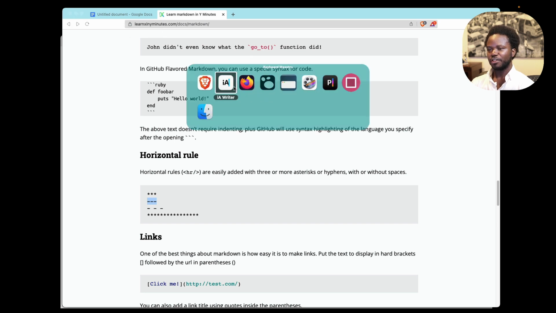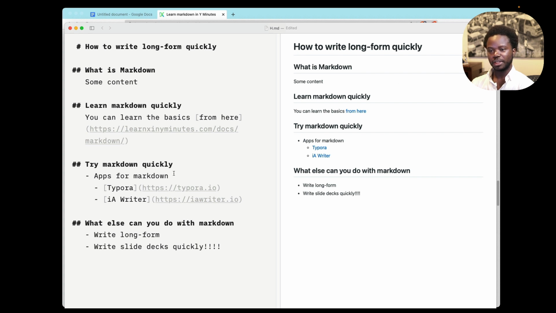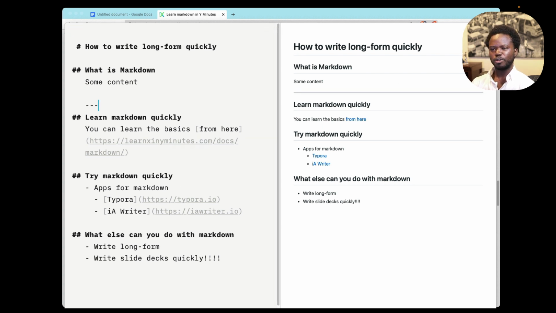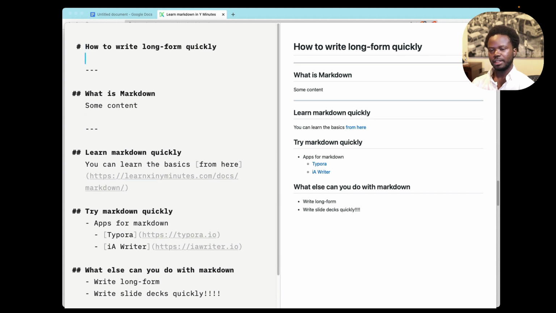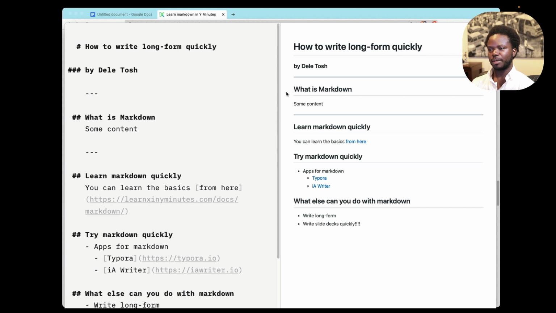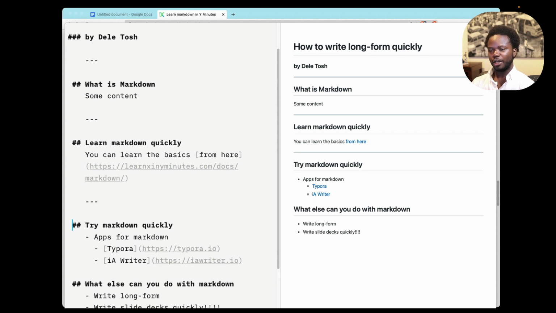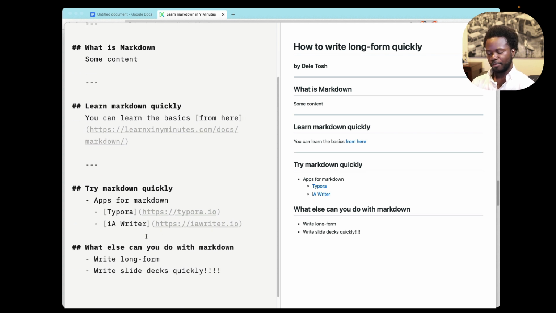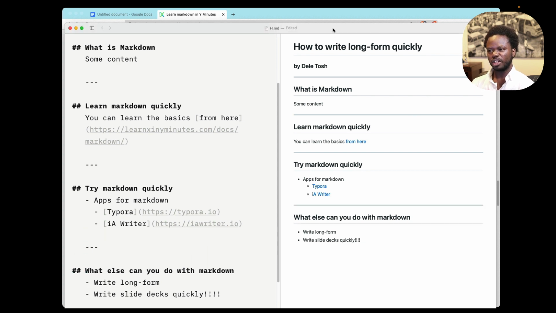So if I go back to my format, this is what I'm writing, and this is what it looks like. I want to put a horizontal rule between each of these sections. So this is that. And let's say I'll put a small text tag by Delay Tosh. And here I have that right there. So I'm just putting a separation between the header and this other content, a horizontal rule between each section. And notice that it's formatting it nicely. And trust me, when you export this to a doc, it looks as great as it does here. So this is how the content looks right now.